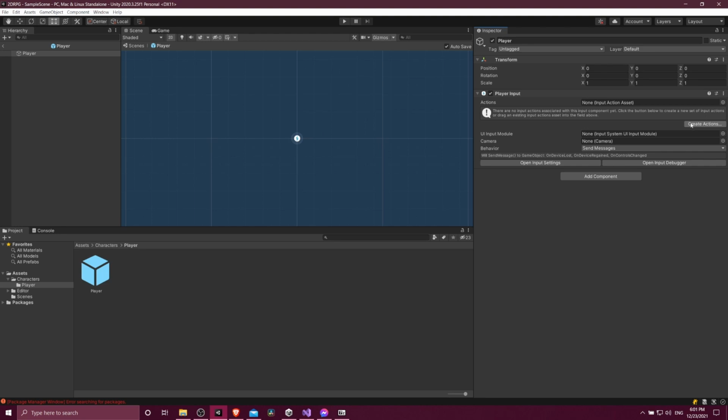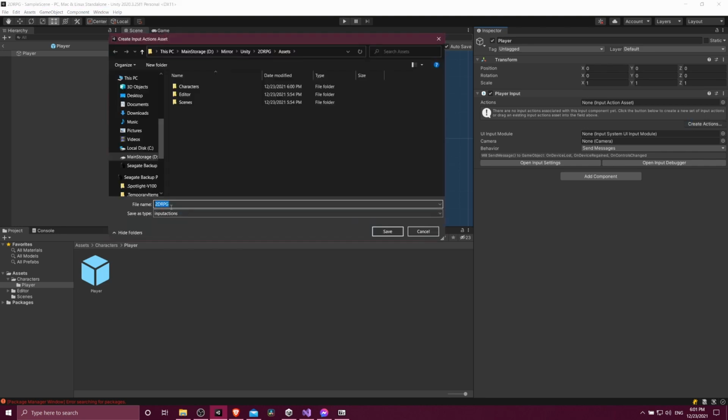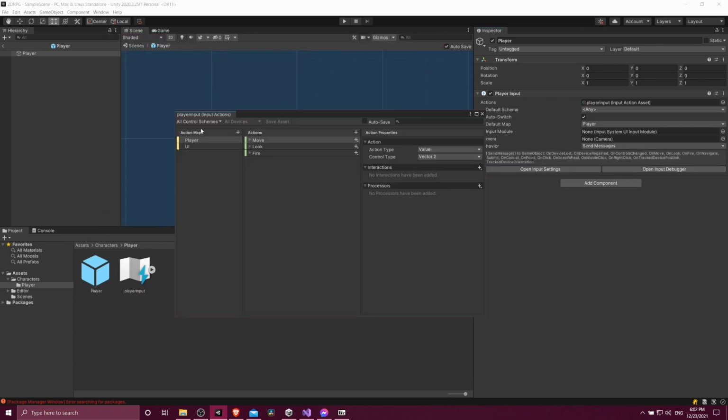So let's create our actions. And you can see we give this a file name, and it'll have the extension .inputactions. It comes with its own little editor for editing those actions so that when we use one of our devices to input for an action like jump or fire, we can later trigger that with the code. So I'm going to save this input actions into Characters, Player, and I'll call this PlayerInput.inputactions. We'll hit save, and we'll get the input action scheme to pop up here.